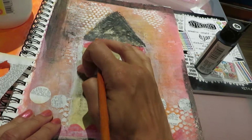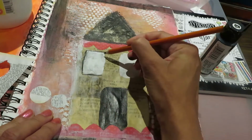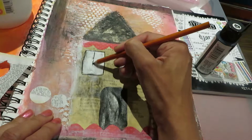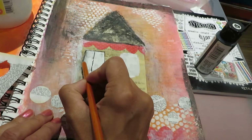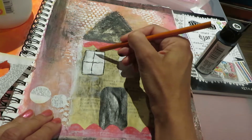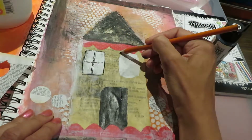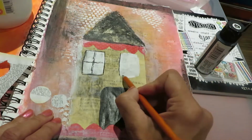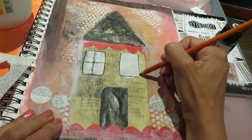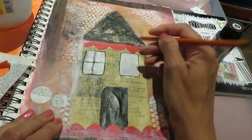It's not going to be perfect, and that's also part of something that I'd like to learn. I have perfectionistic tendencies, and I just want to get this out there. I want to get this up. I want to remember this. I know that, even at the corner, I added some black border type of paint with a little bit of gesso, and I don't really like it. And perfectionist me would like to go back and fix that up, change it. And I still could if I want to.